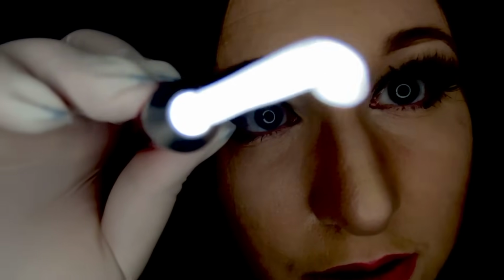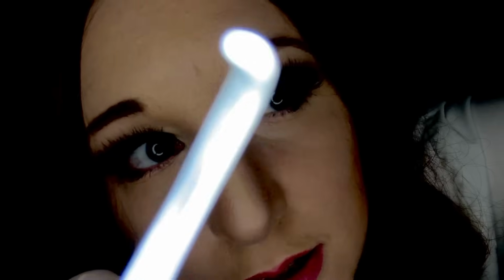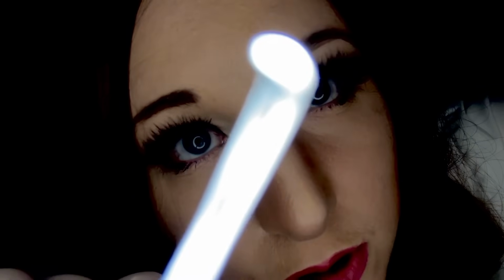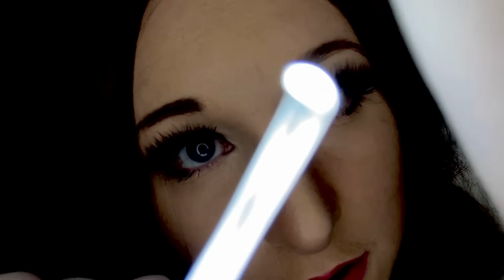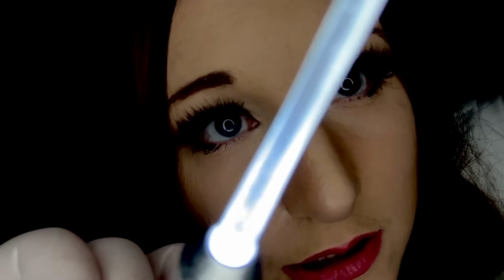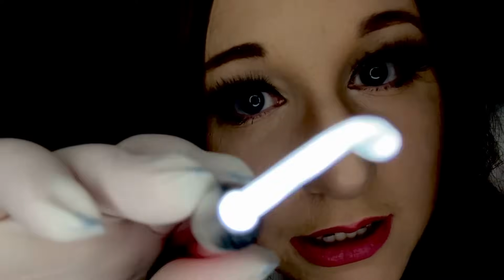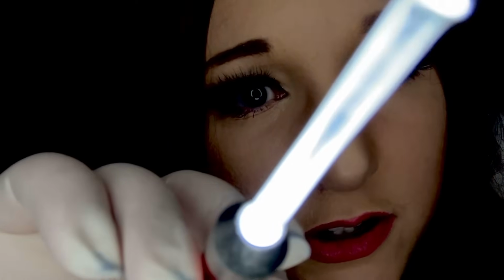Good. Use this little curve here and look up. Raise your eyelid up and look under it. Go ahead and look down for me. Thank you. Make sure there's nothing underneath your lid hiding that keeps staying there because of your lid. Oh, that seems fine. Okay, go ahead and look up. I'm going to pull this lid down and look right here. Again, I'm not seeing hardly any debris. I think a lot of it got washed out with that first solution, so that's a very good thing.